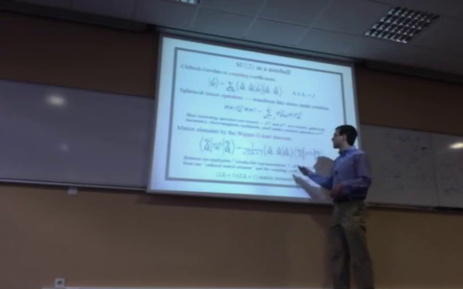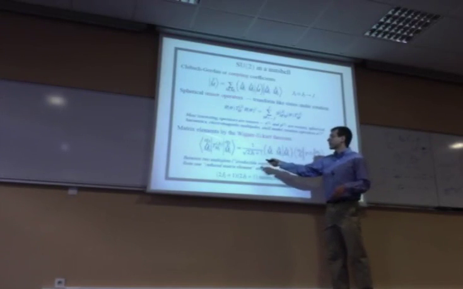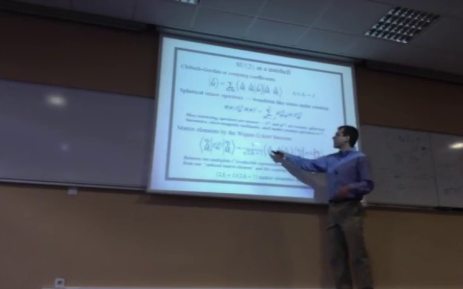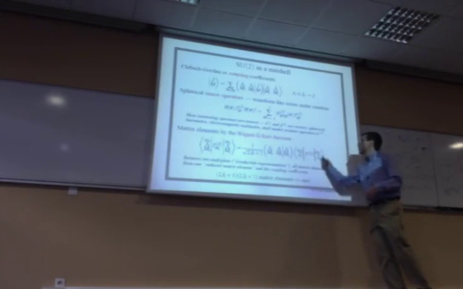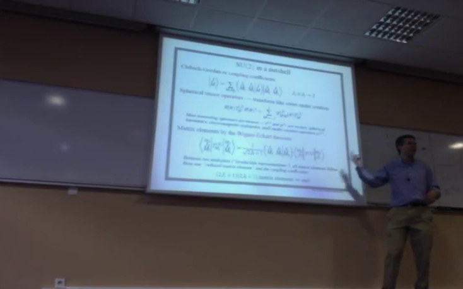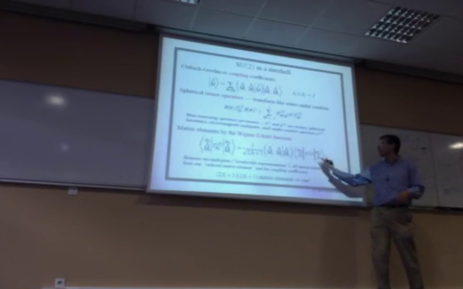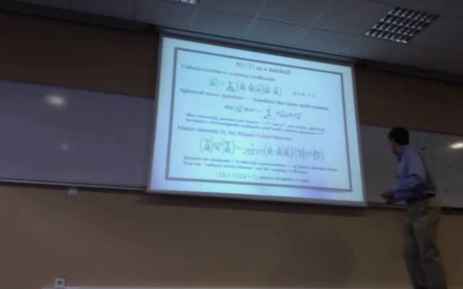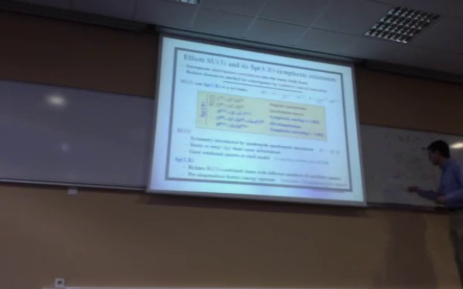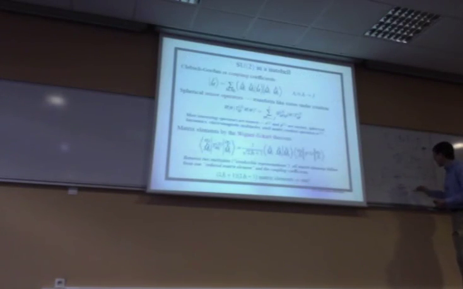In fact, because of some of the Clebsch-Gordan symmetry properties, it's common to pull out a factor of 1 over 2j3 plus 1. That makes the reduced matrix elements a little bit nicer. You'll see a note in the exercises today. It makes the magnitude independent of which you take as the bra and which you take as the ket. So that's the convention used by various authors. Edmonds is the most common one.